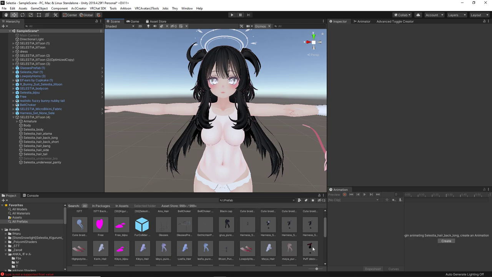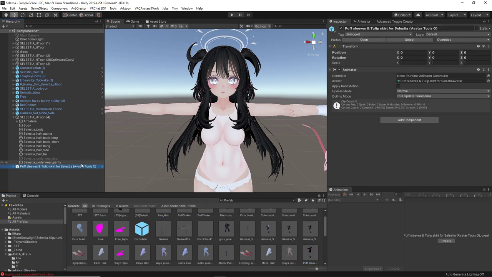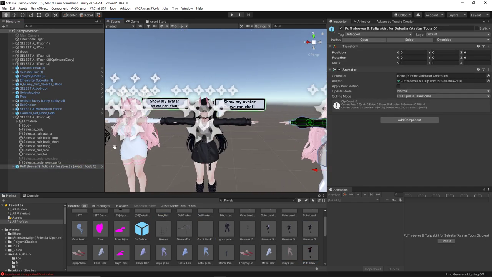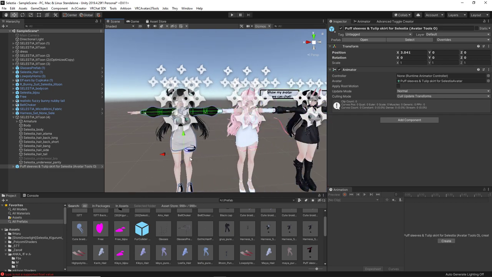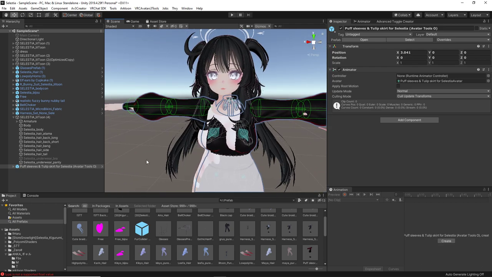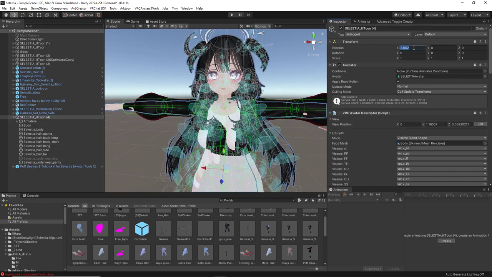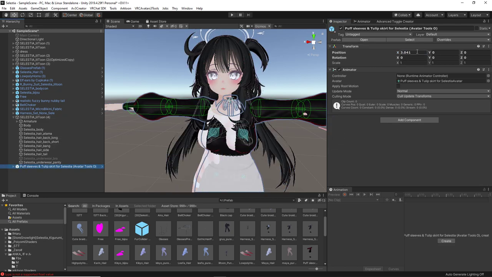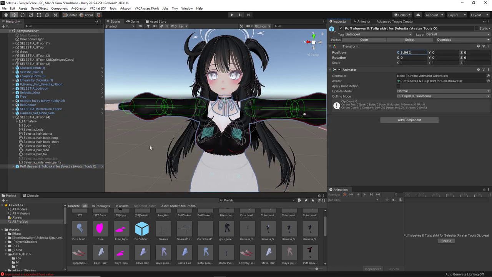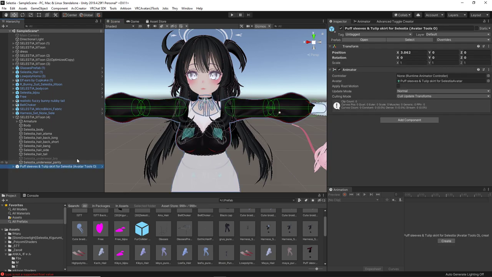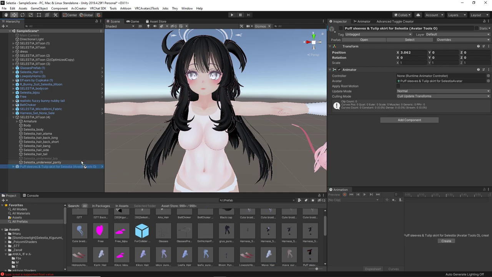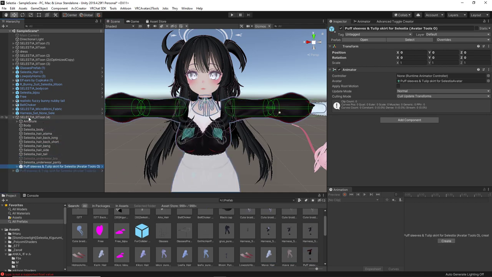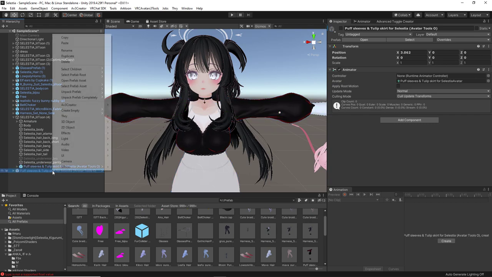So for me, I'm just going to randomly drag an outfit that I own here. And my outfit is all the way over here. So we're going to drag it all the way back over to Celestia here. And we're going to want to make sure that our x-axis on both the outfit and the avatar are lined up. Another easy way to do this is to drag and drop the outfit prefab directly onto the avatar prefab and it should line up, whatever is easiest for you.